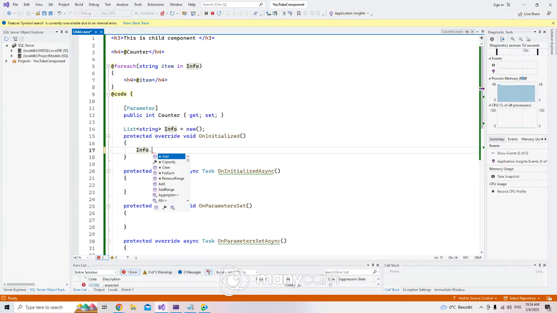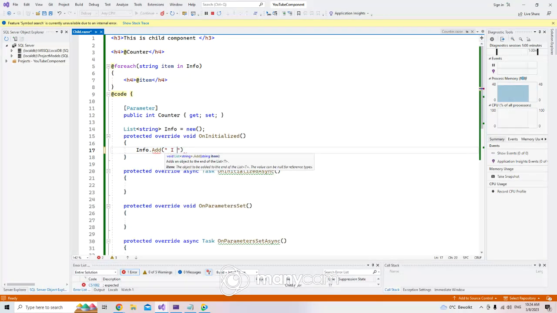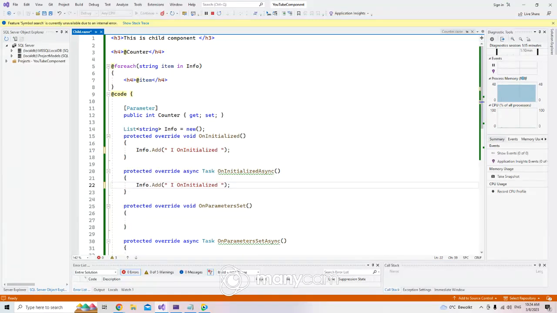I want to say OnInitializeAsync, and add a text there that says number 1 on initialize. Then we have OnInitializeAsync.